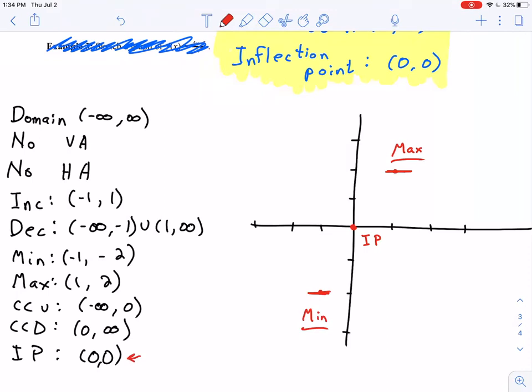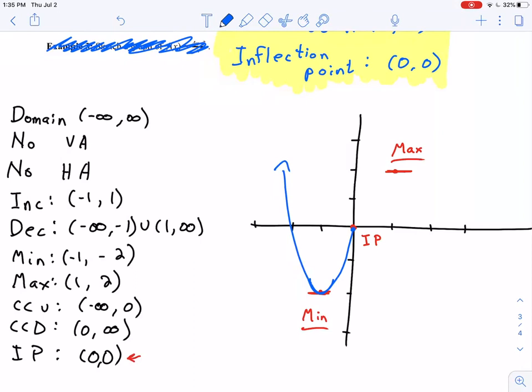On the left-hand side of 0, we said our function was concave upward. So here's our inflection point right here. I'm going to draw a graph which is concave upward. I know that looks something like this. And I know that this point right here has to be my minimum. So okay, it's concave upward. It's going to look something like this. Here's my horizontal tangent line. And actually, maybe we would even start right here. Here's my horizontal tangent line. And then it's concave upward. It should look something like this.